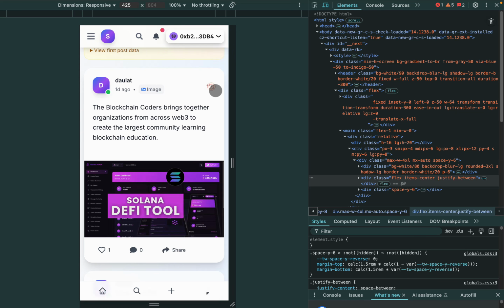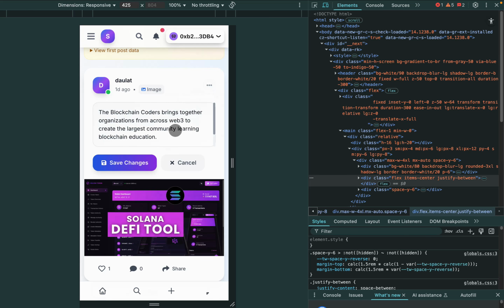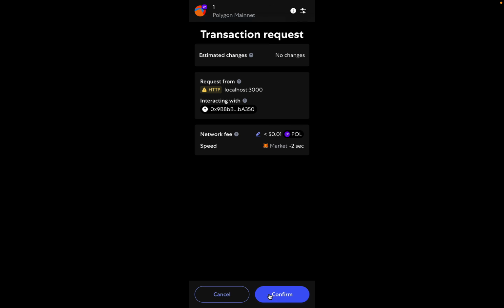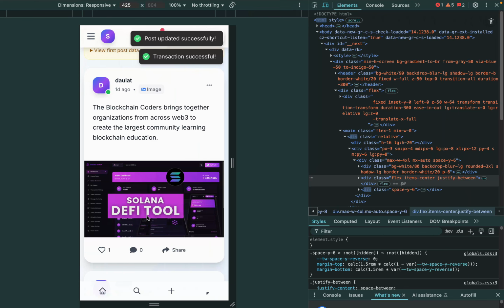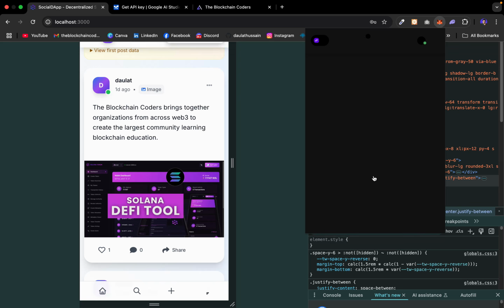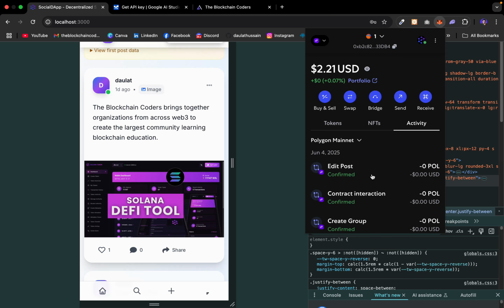So if I want to edit the post, I can simply click here and do the editing. I can simply come back here, change the text right here, and click on save. Saving the changes is going to make a call to our smart contract and we are updating the post details. So you can see I can click on this confirmation and here the transaction is submitted and posted successfully. You can check MetaMask that your transaction got updated and confirmed. So right now it's calling and finally we got the confirmation and it will change internally.